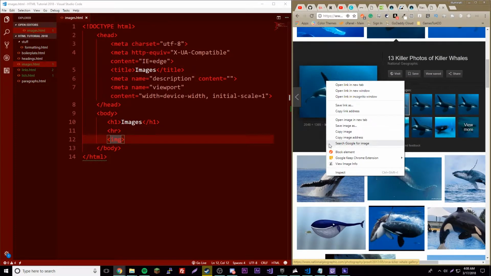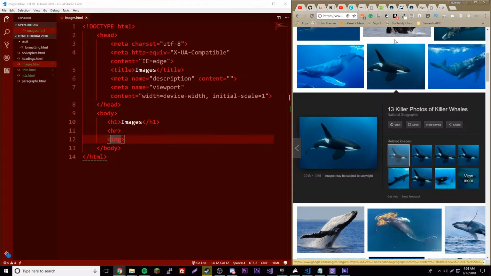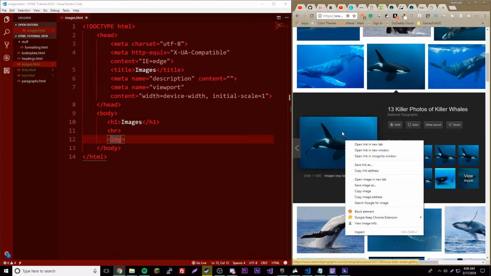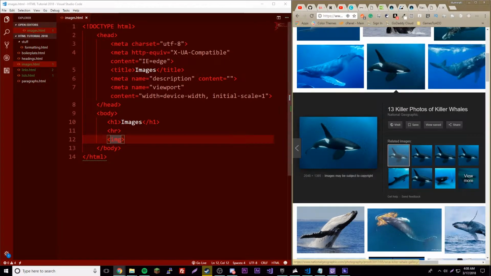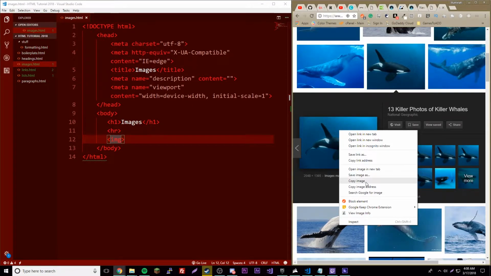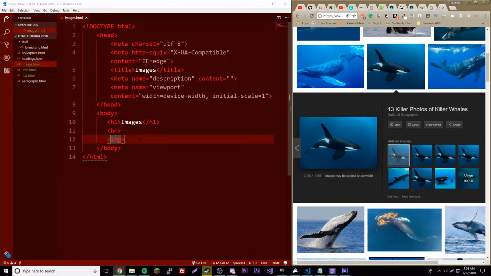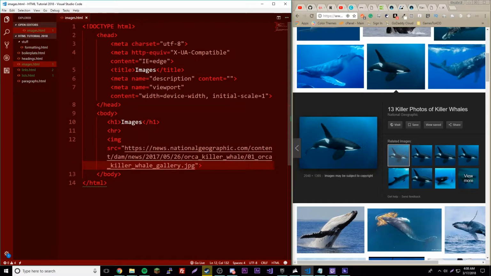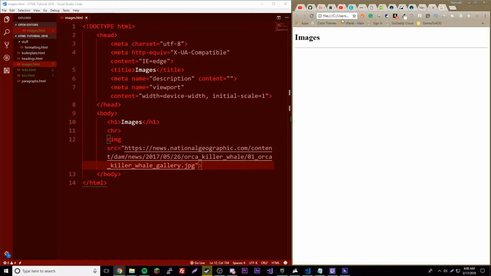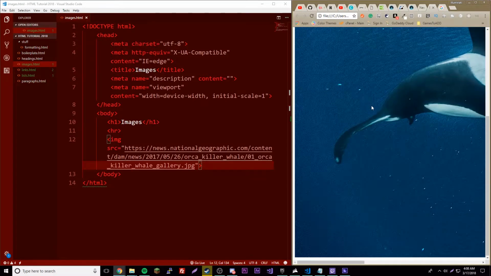So I click this, and there's one of two things we could do. We could get the location of the image on the web server of Google itself, or whatever website, the National Geographic website, by right-clicking and doing copy image address, or we can download the image and then reference the file on our own web server. We're going to do the first one. We copy the image address, then we make a src attribute, and inside the src attribute is where we put our link basically. If we go back to our web page and reload, now we have our image.